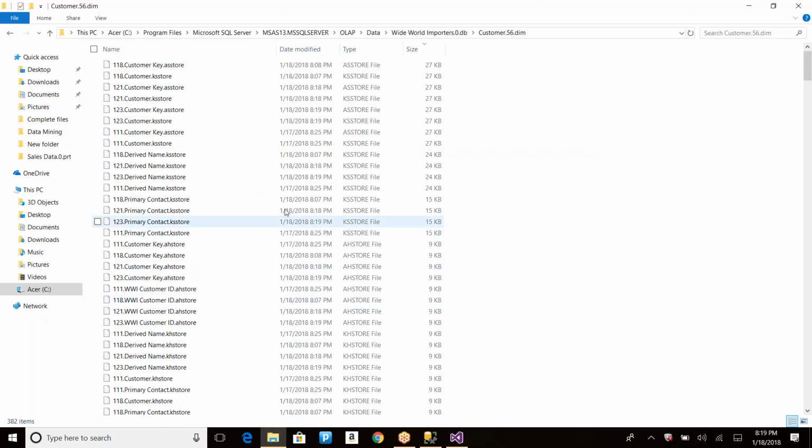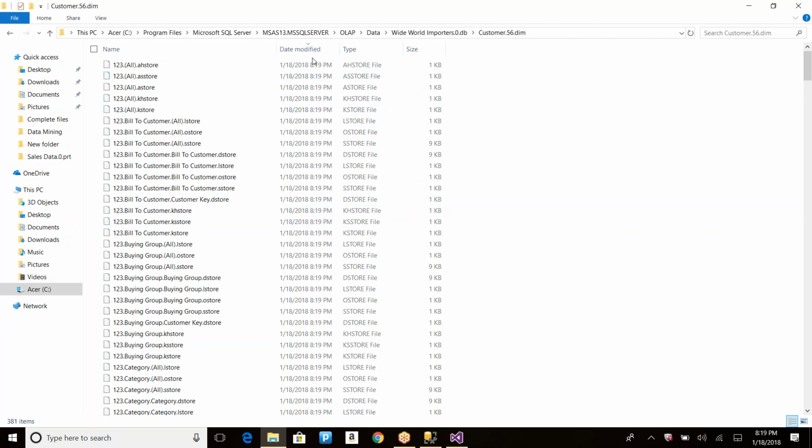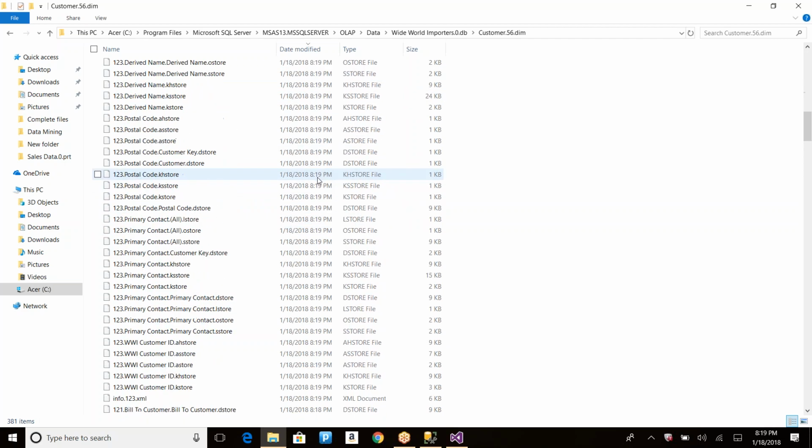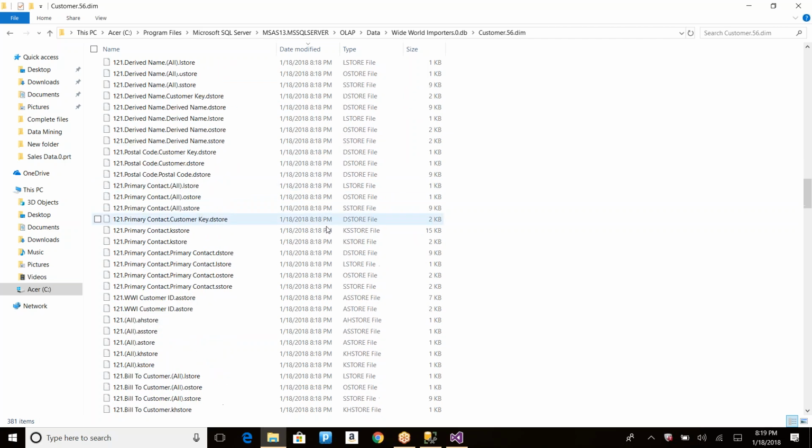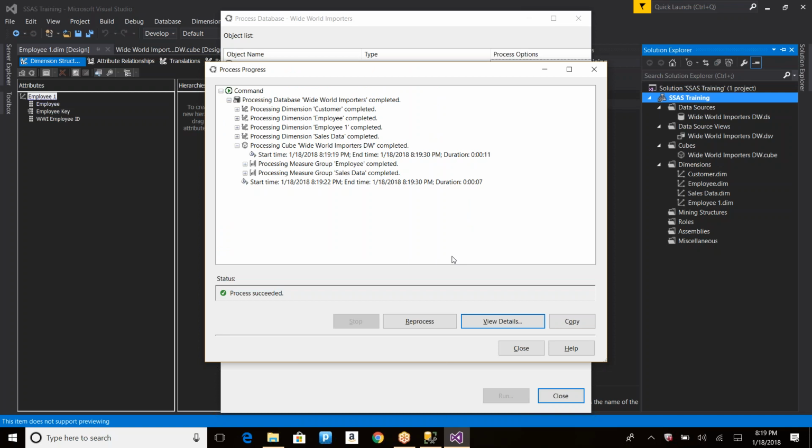You see the files are changing, the main files that store the data. So it created at 8:18. So this is how process full will clean.